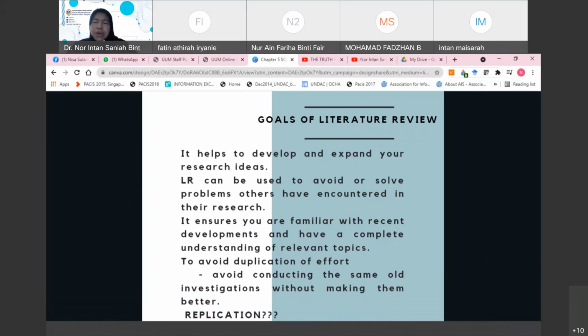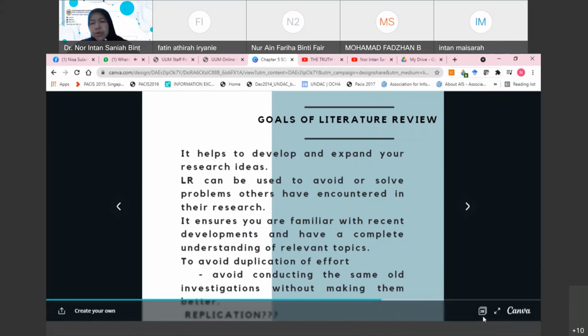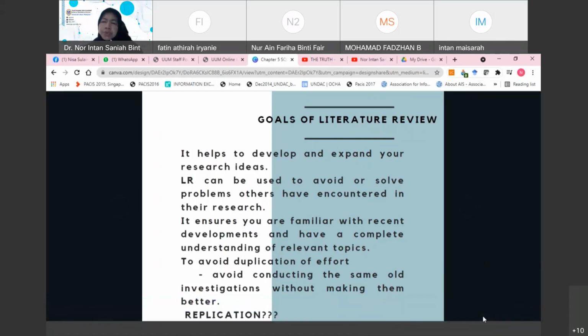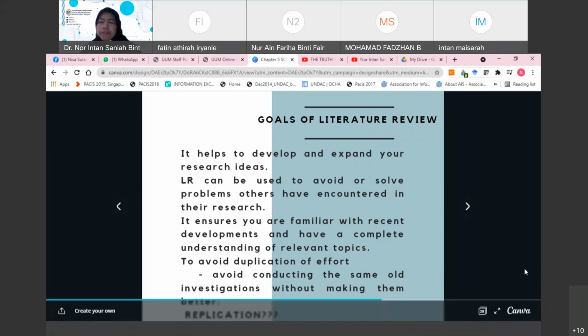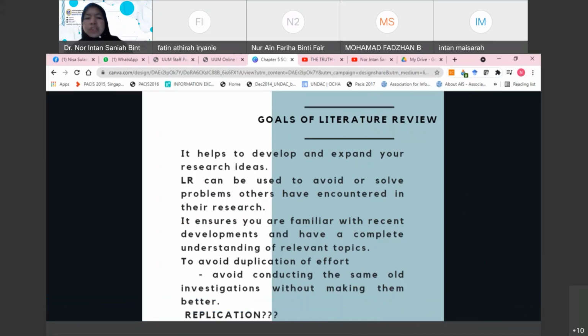So how do you want to differentiate it? Maybe you can replicate, but in your own context. You have to see your research problem, and of course the different respondents.